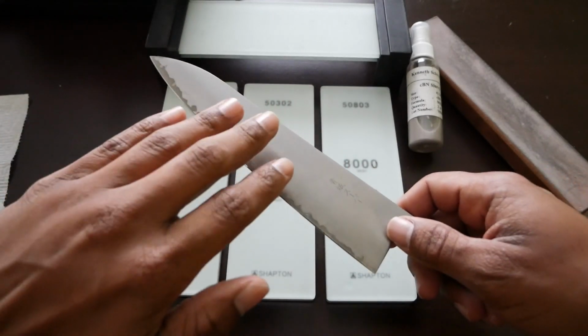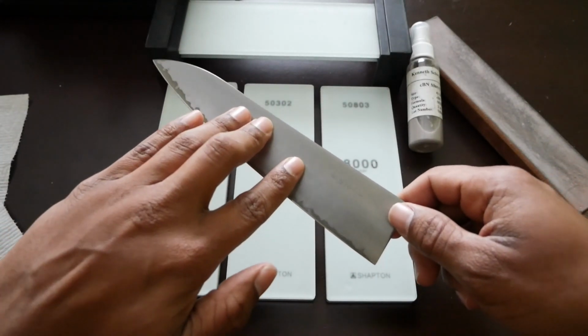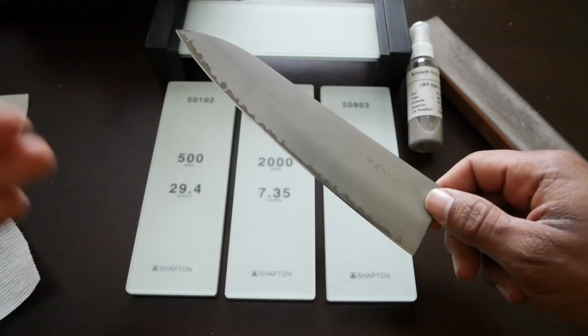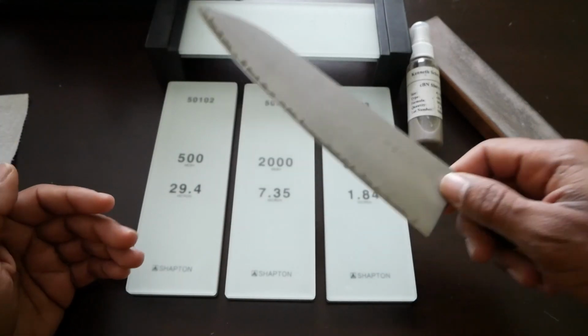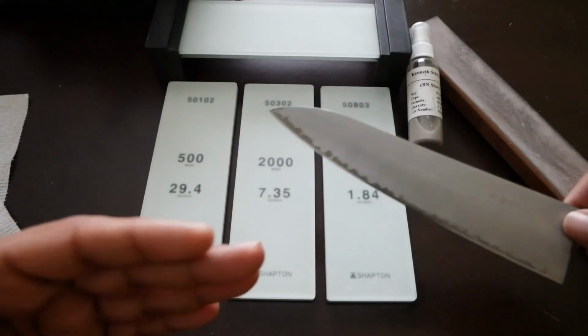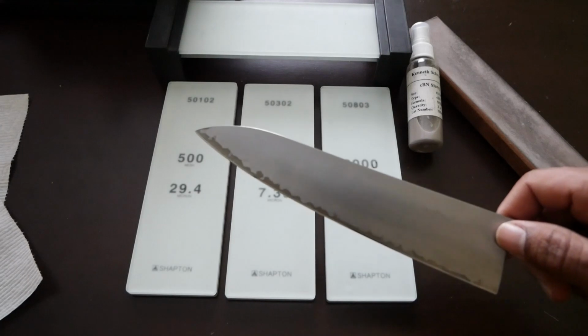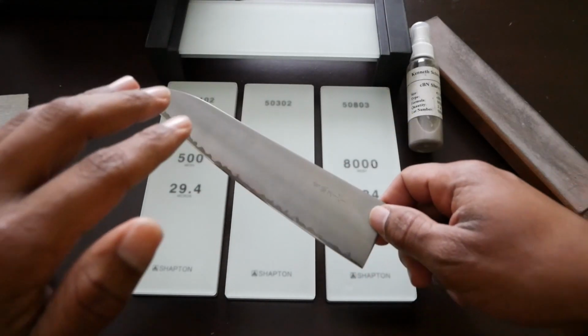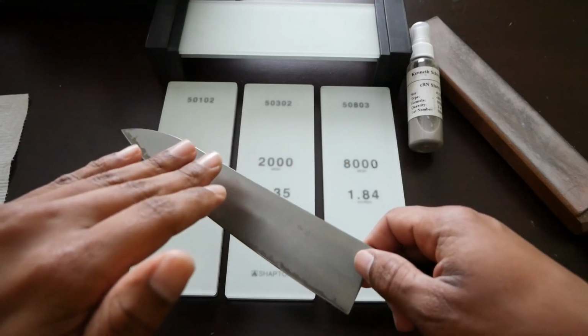I just use the pressure of my hand and that's it. And then once I get to the refining strokes where I just want to remove that burr, or I move up in grit, I think part of it is when you move up in grit, the stones feel so much differently, at least in my opinion, that I just tend to feel like I want to use less pressure.